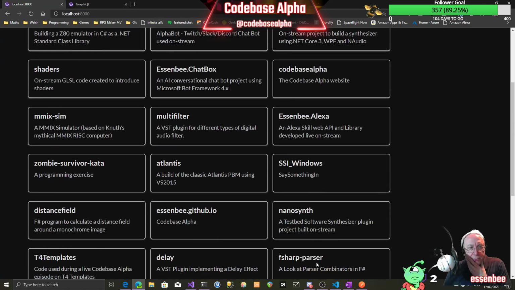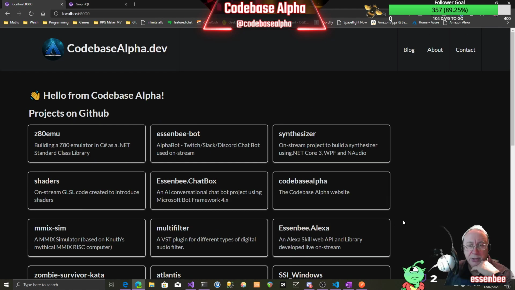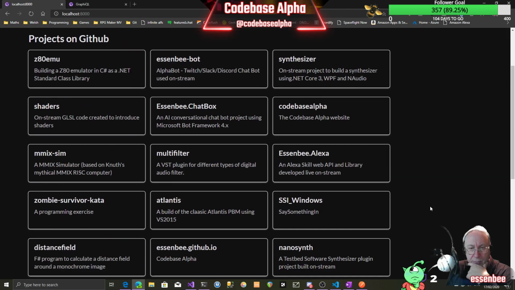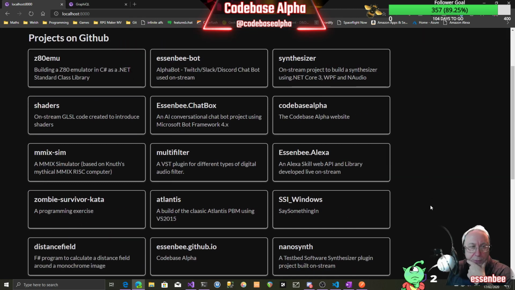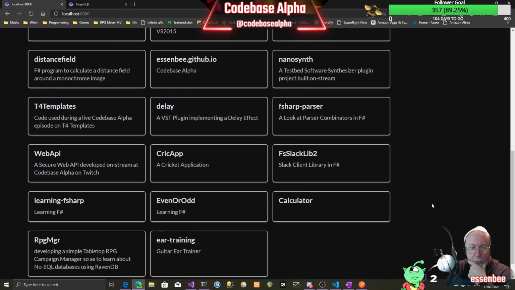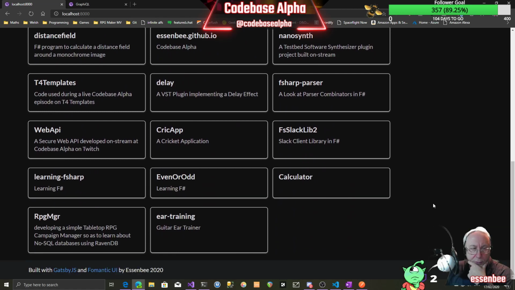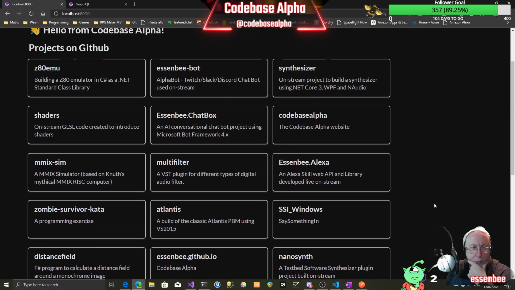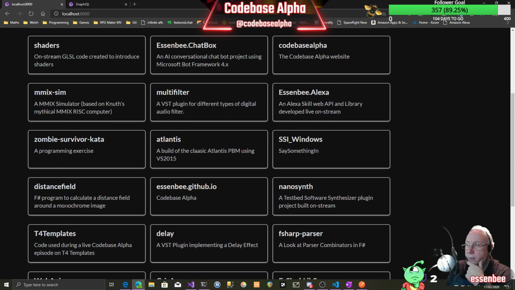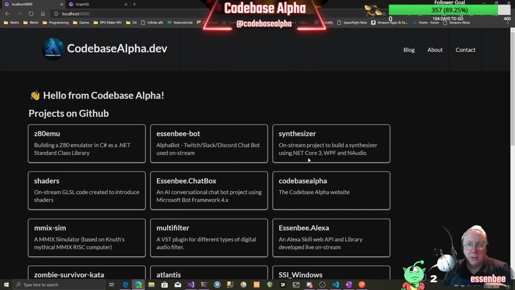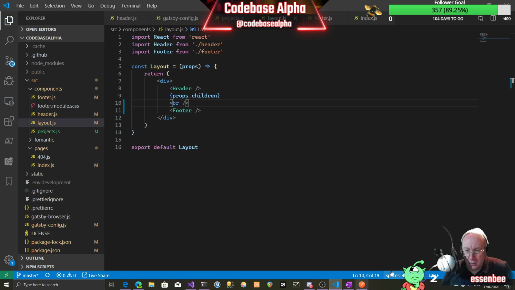And then we got our projects on GitHub. So look, it's still pretty crude, but we've got some data that's being pulled in from GitHub at least. Okay, we've got distance field in there. Pure Snowball, I imported your distance field F# program into my GitHub, so I've got it safe somewhere. I hope you don't mind. I have credited you as it's your code, not my code. Okay, so we got that. So let's have a look what else we can do. Okay. Starting to run out of time.